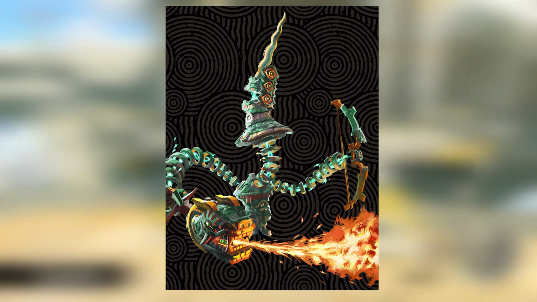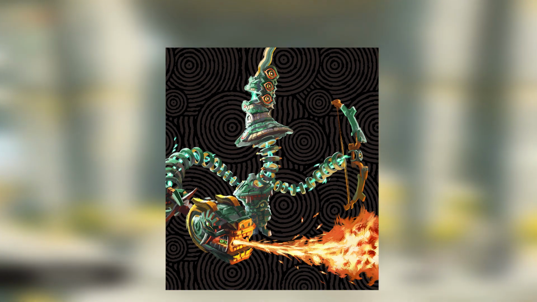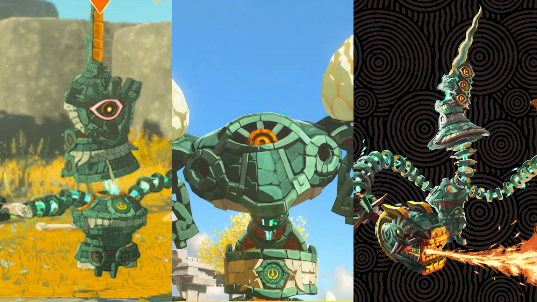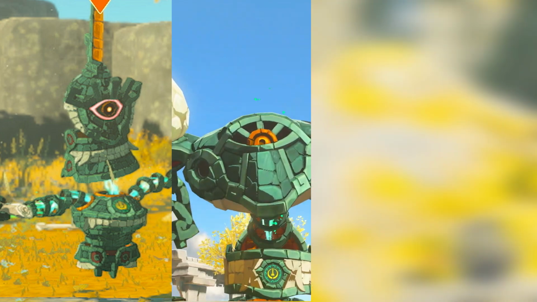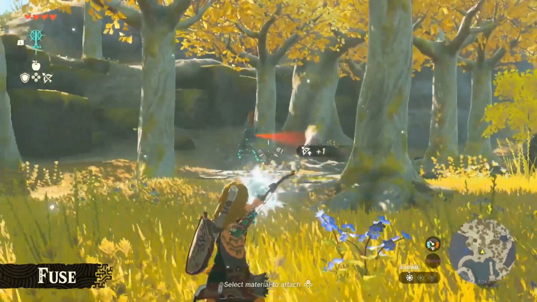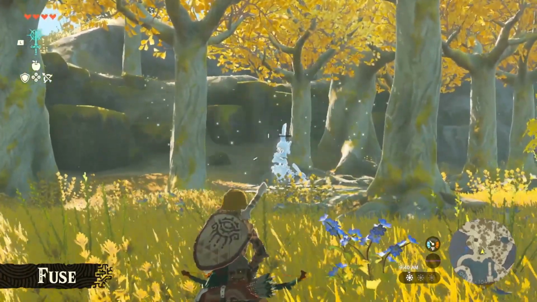Many seem to think this points to varying levels of constructs found in the world. There is a gradual evolution between these three constructs. All of them have the teeth pattern, totem shape, and spindly arms powered with green energy. But even though they share a similar appearance, it doesn't look like all constructs will share the same functionality.